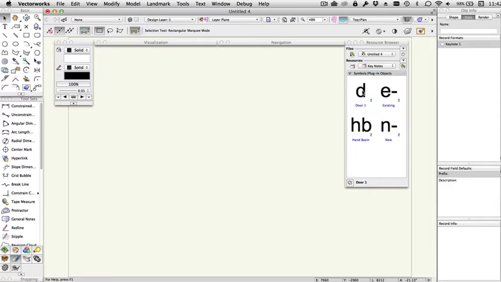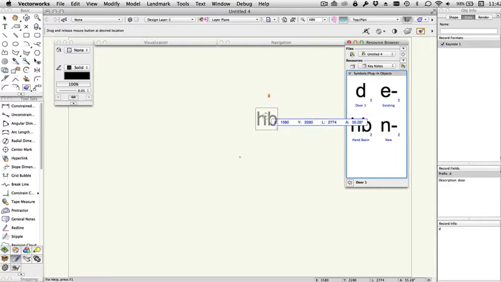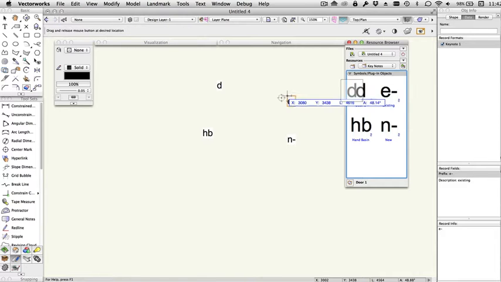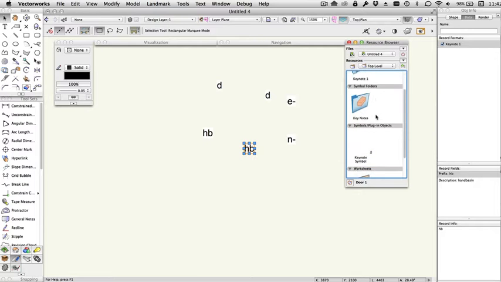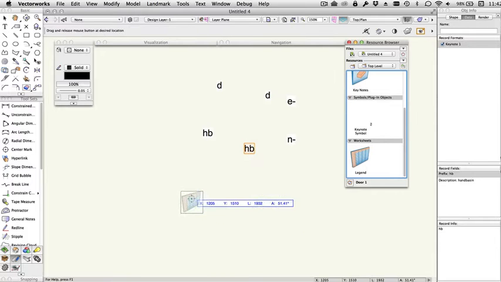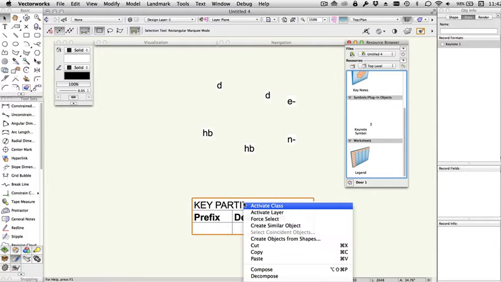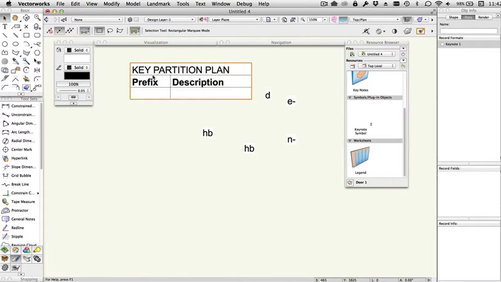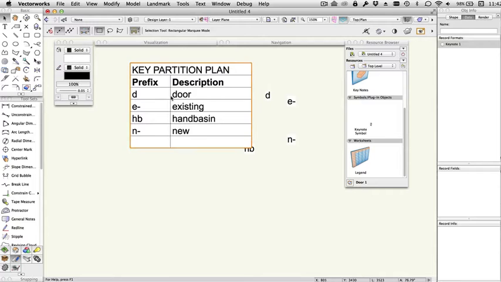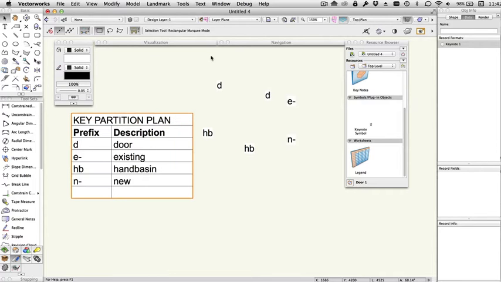So again, if I was to use these now in a new file like this, just zoom in a bit, there they all are. Put a couple more in just so that you know. And then we put the worksheet on the drawing, drag that onto the drawing, right click, let's put it up here so you can see this, right click, recalculate. We've got all those things that we've used. So a much faster way of ultimately doing it, provided you spend that initial bit of time just creating the symbols.